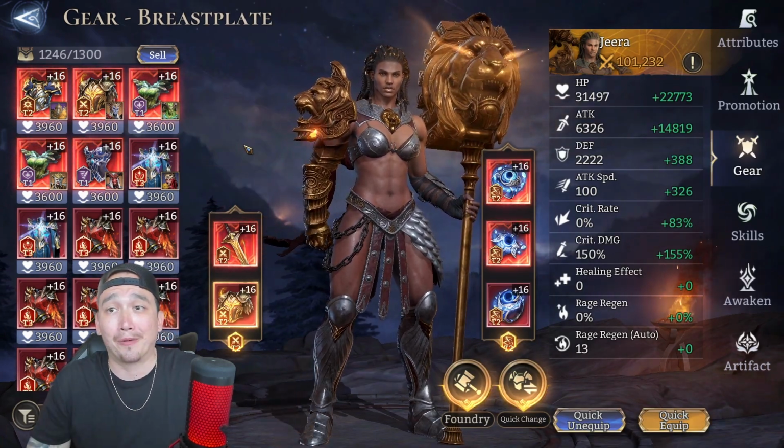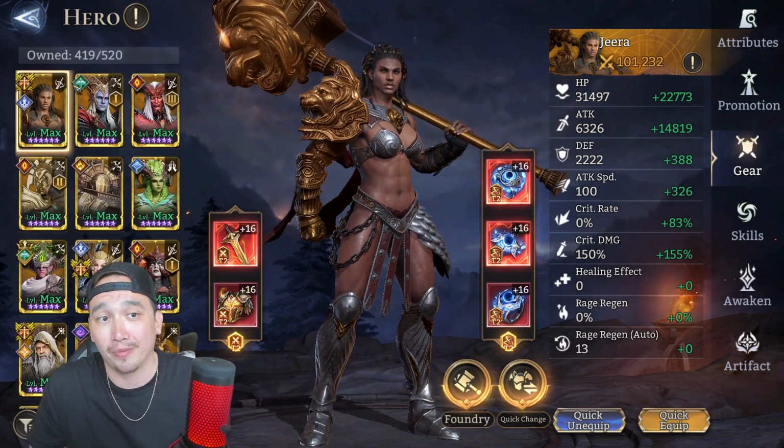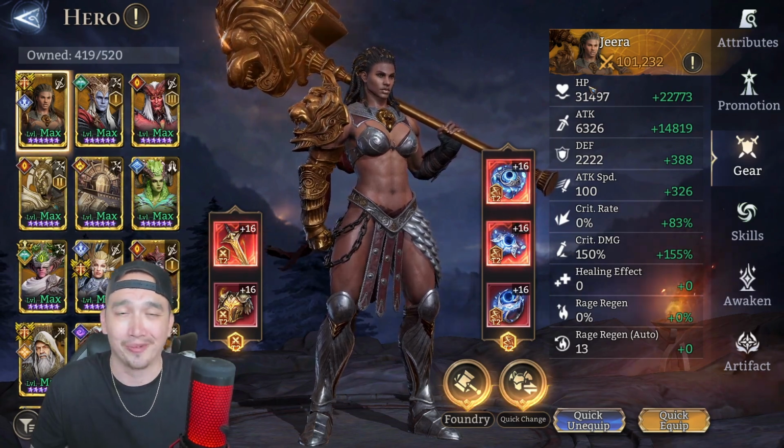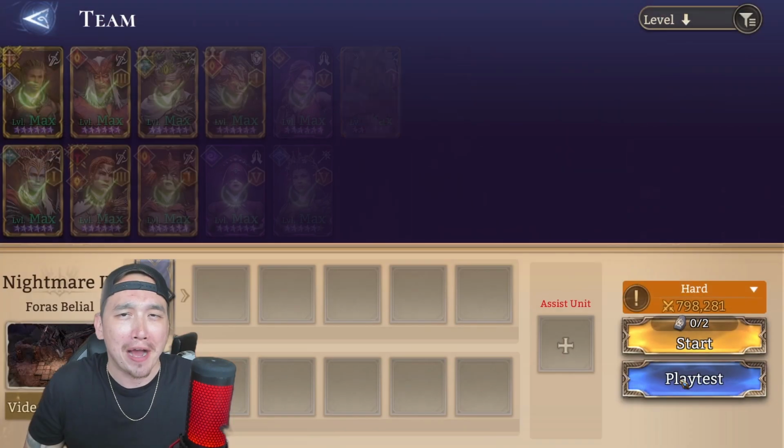So that's basically how I have her built. And she's actually my highest BP hero right now. Here we go, back, look at that, 101,000. Let's go. So now we're going to put her on full display in Nightmare 4. Let's see how much damage my girl can do.